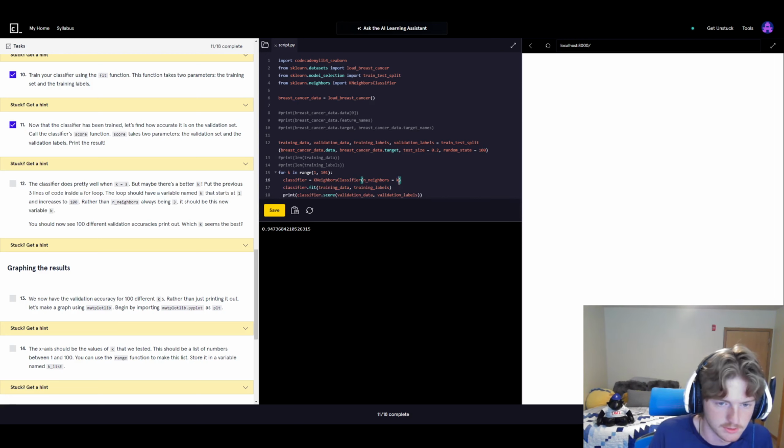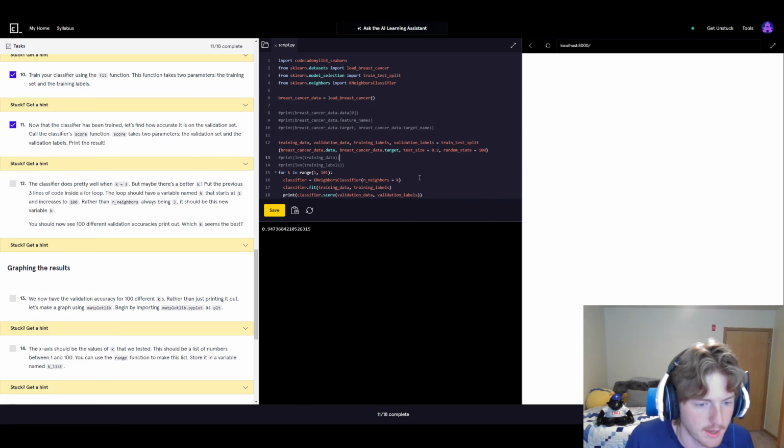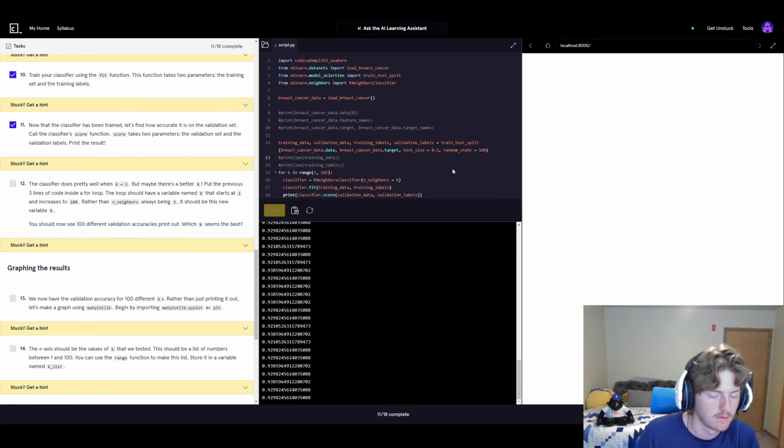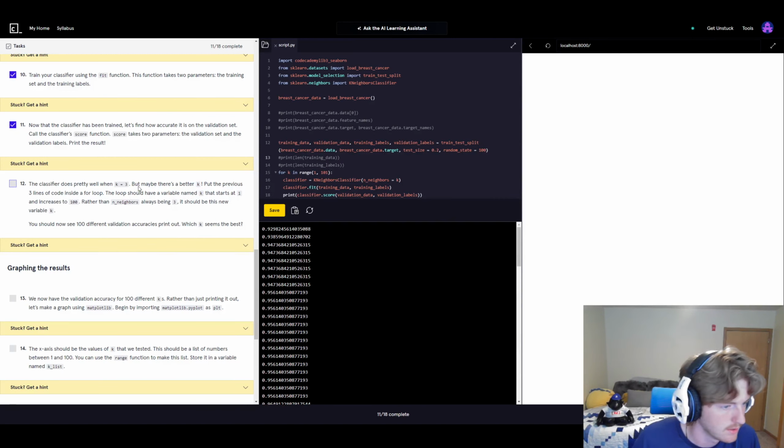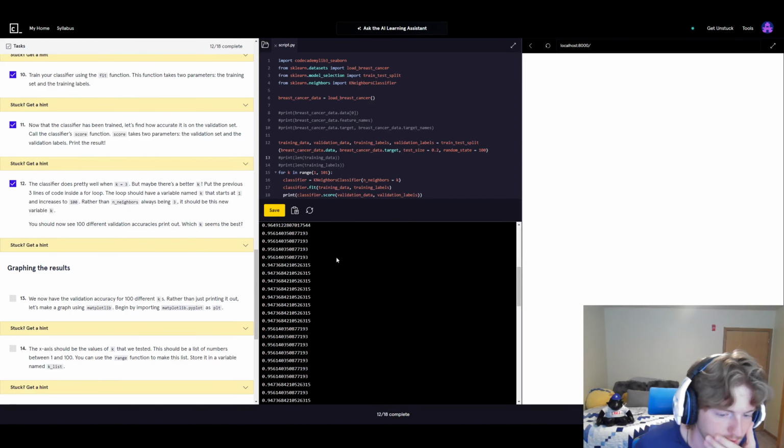Then we would obviously change this to n_neighbors equals k. See if that ended up working. We actually do see 100 variables here. Pretty cool. Which k seems the best?